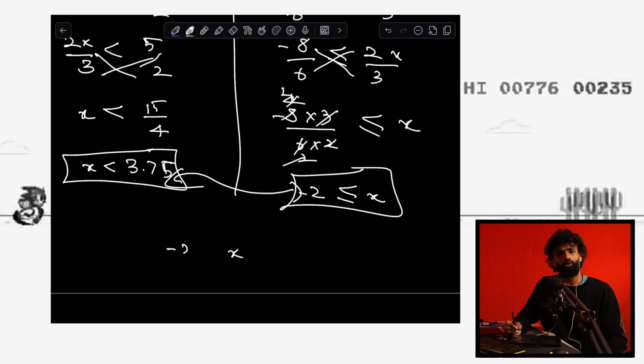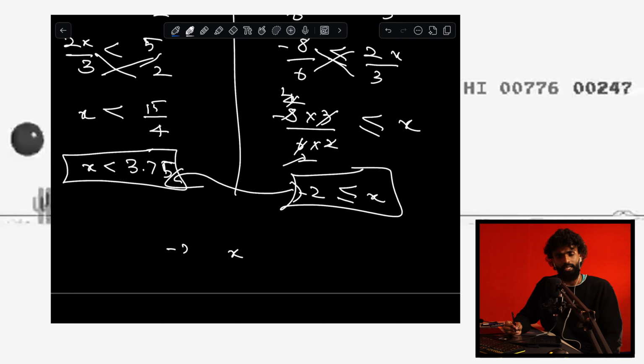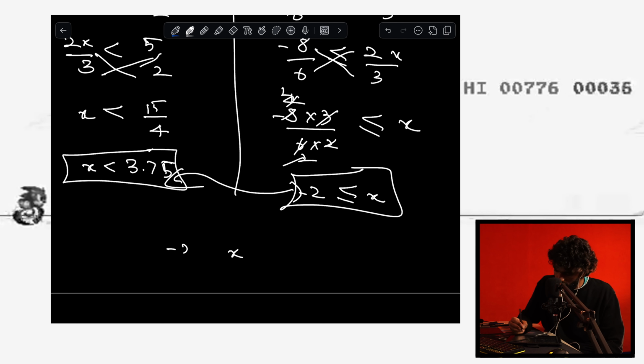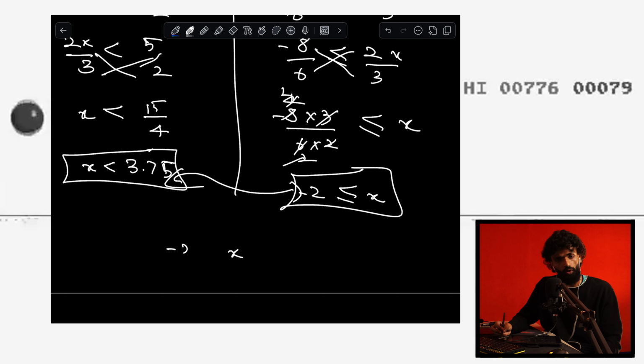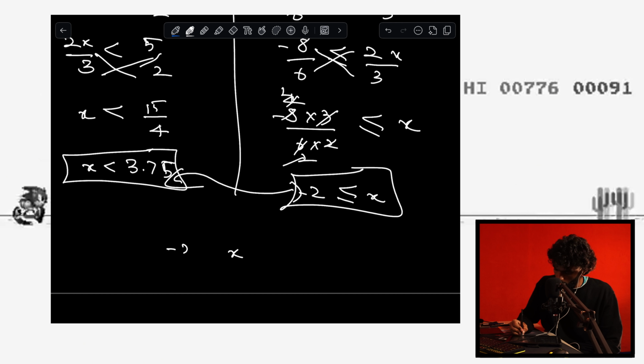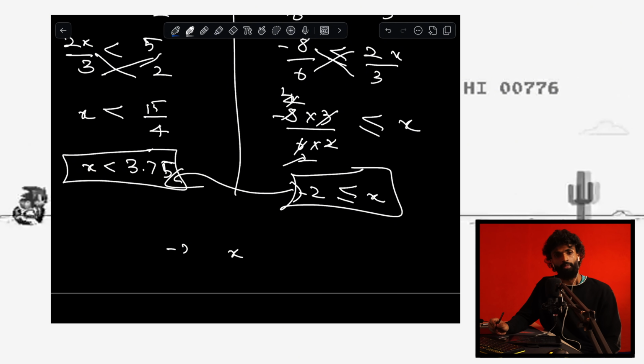Now obviously go back to those specific boxes and try to fill in the signs. Towards the minus 2 box, I can see the opening is towards X. Similarly, towards the 3.75, it is here. This is my construction of the solution set. Obviously, I forgot to put that condition. You write that.